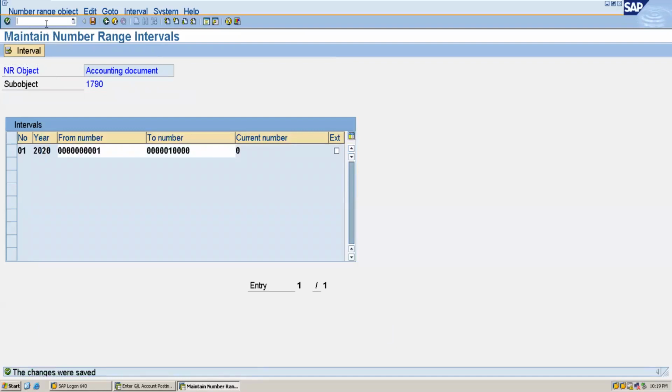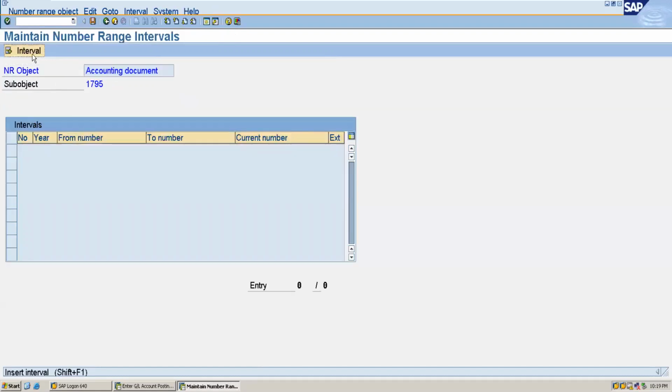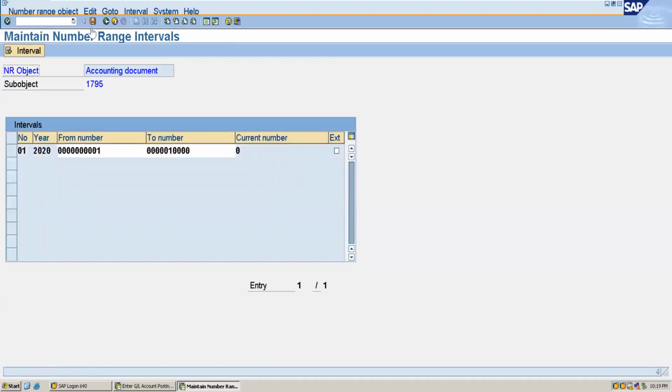Now I will create the number range for company code 1795. Here also I will maintain number range 01 for the year 2020 from number 1 to 10,000. We'll save this.